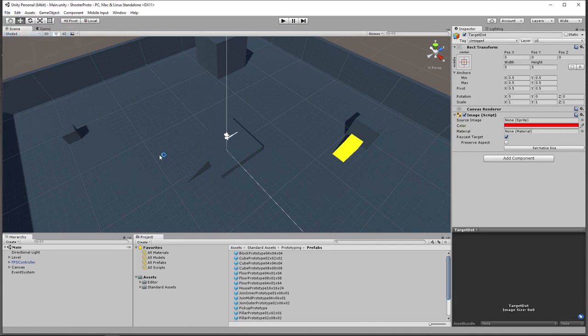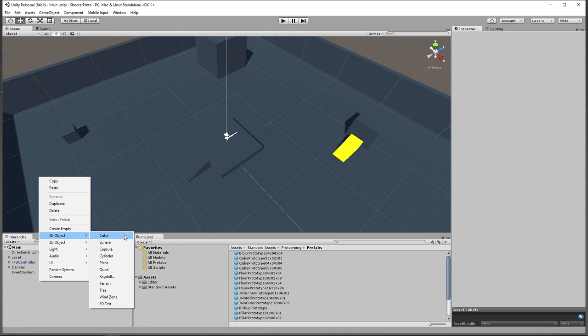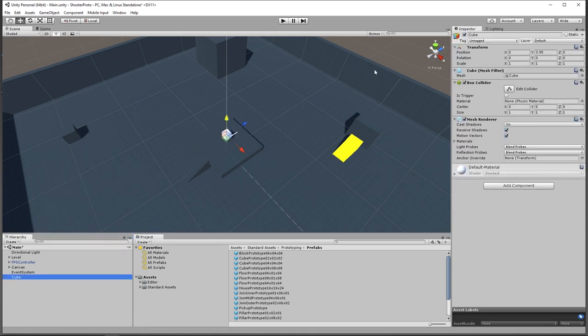Save up. All right. Now that we have a gun sight and a gun, let's create some targets. So we can go over here, right click, and create a new 3D object. We're just going to create a cube, and we're going to call this cube target. And we are going to make it about 0.2 times 0.2 times 0.2. And we're just going to drag it out to somewhere over here, up in the air like that.